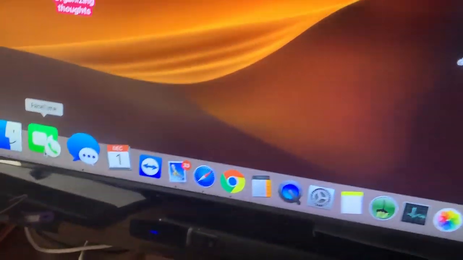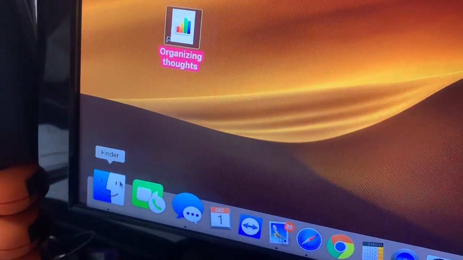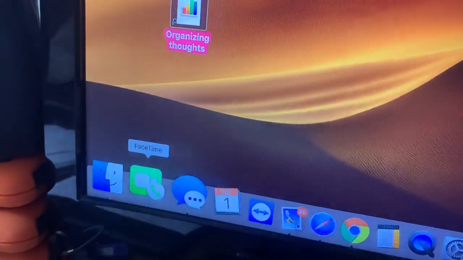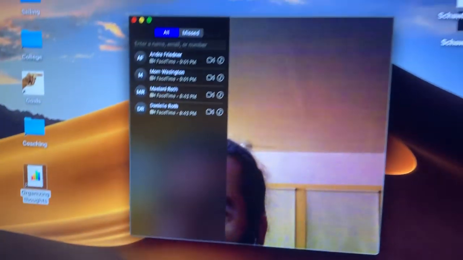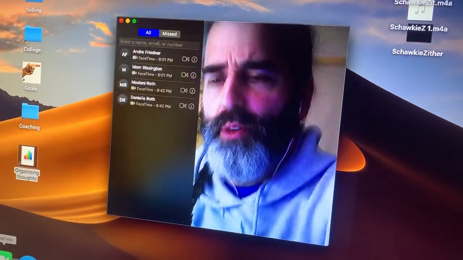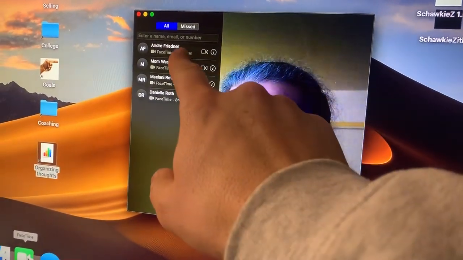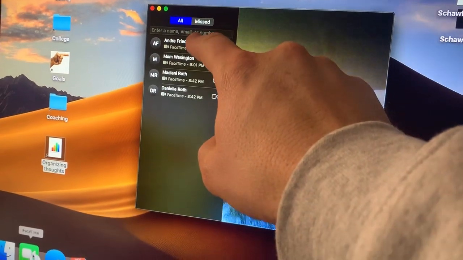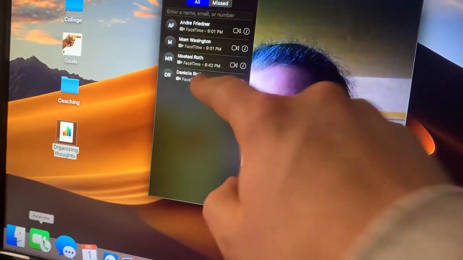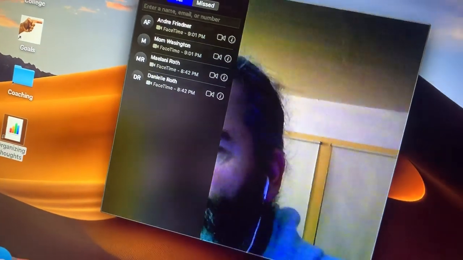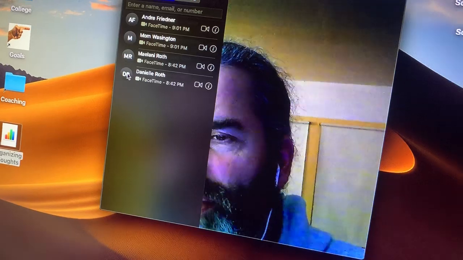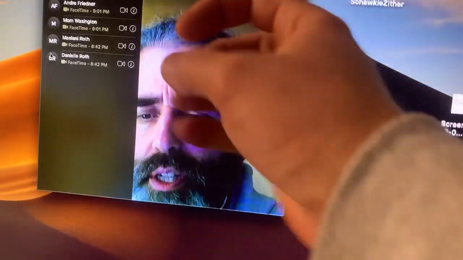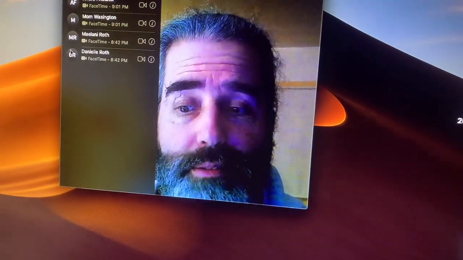Then there's some blank paper. So for instance, I'm going to go over here and I'm going to hit the FaceTime button. FaceTime. And ding, a picture of me has appeared on my computer. And right over here are the people I can talk to. Andrea, Melanie, Danielle. And I just click on that little circle there, wherever my mouse is, and it will call them. Okay, and then my picture shrinks and their picture picks up if they answer. Now to close that, of course, little red dot.